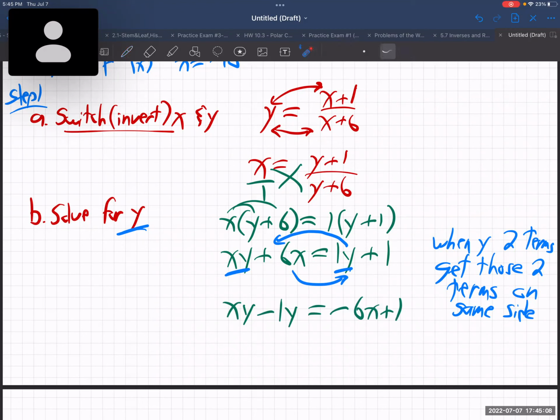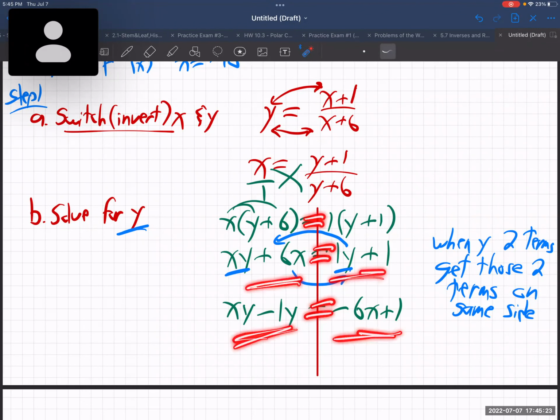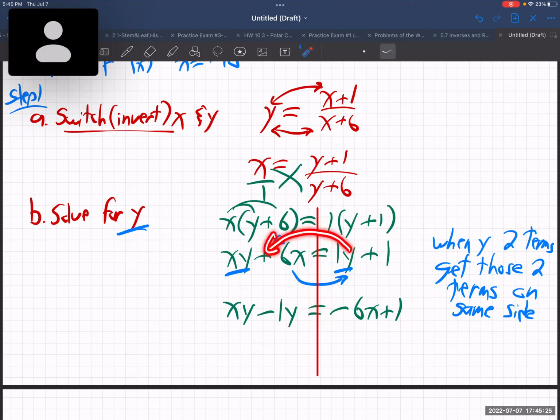Do you notice when things jump to the other side of the equal sign? Let me make that more clear. I don't want that just to be like a magic trick. So there's the wall of separation, the equal sign. So I put that wall just to make it clear. This is the left side, right side. So basically, when something jumps to the other side of the equal sign like this, 1y jumped over, it becomes negative 1y. It switches signs. Why does it switch signs? Well, because really what you're doing is you're going minus 1y from both sides.